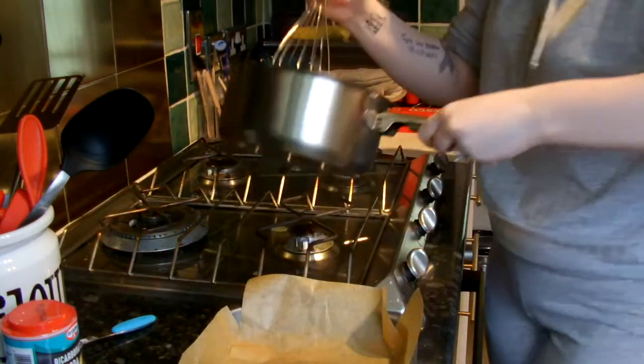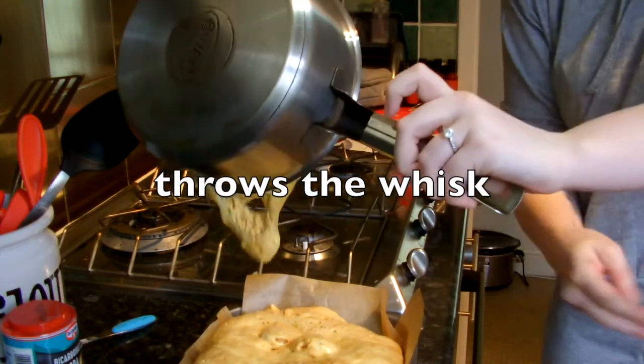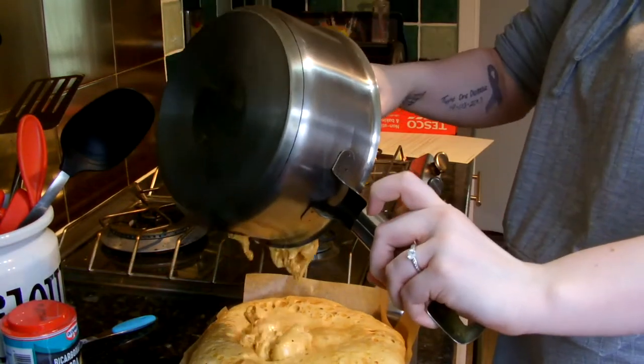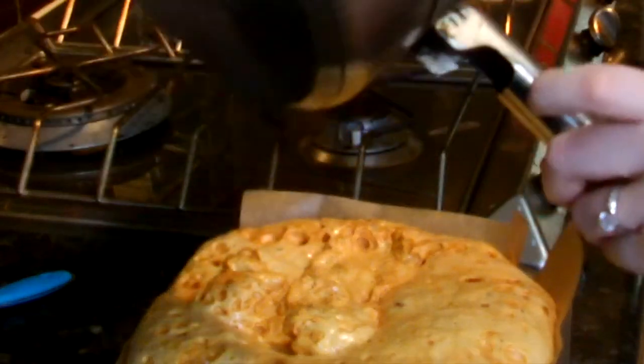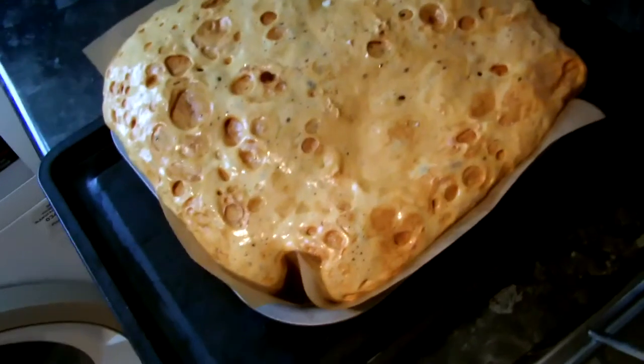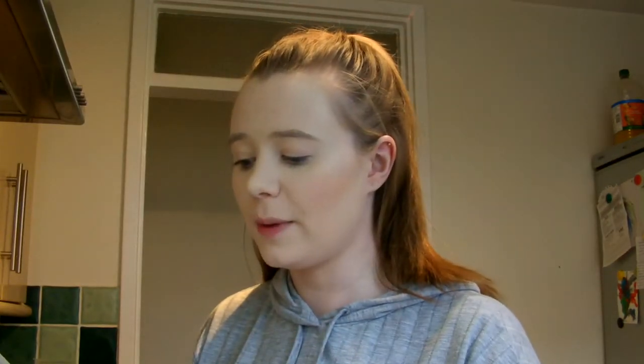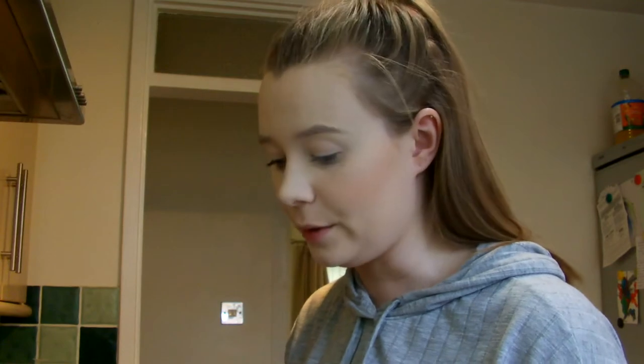Yeah, that's what we want. This handle is way too hot - burning myself. Should have used a bigger pan for this. Oh no - put it on a tray! I'm sweating, that was so stressful. I got the majority of it out of the pan. It did start to smell very quickly like it was burning. And this is now what we're dealing with, which is what should have happened. I feel like this bit here is some baking soda that didn't mix. The pan is hot. Leave until set cold and then break up into shards. It will look like aerated set honey. I'm going to leave it to set - it's absolutely boiling at the moment and there are a lot of bubbles going on.